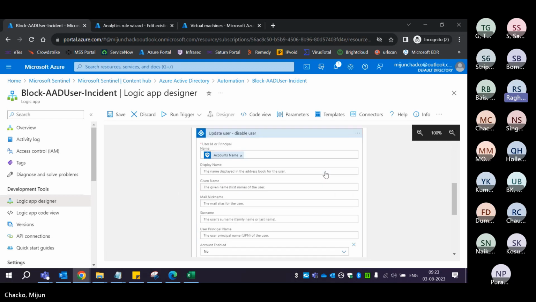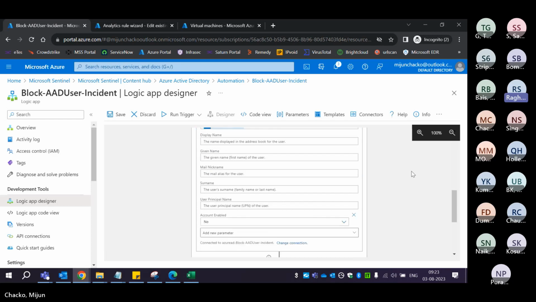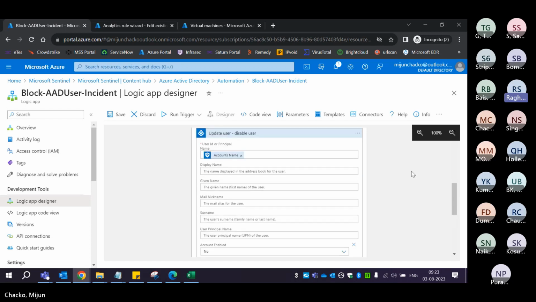All right. Now the account name you have picked up, it says display name, given name, nickname. I'm saying all of this will come from the account name. If for that user in the Azure Active Directory, you have configured all of these fields like display name of the user, given name, mail, nickname, name, whatever you have configured will come here. It will automatically come here.